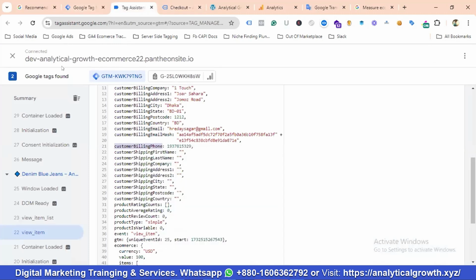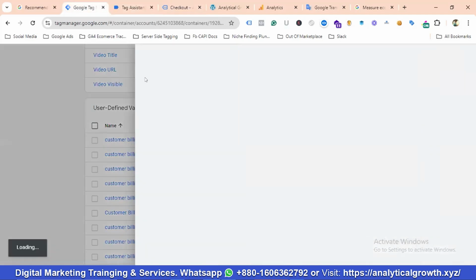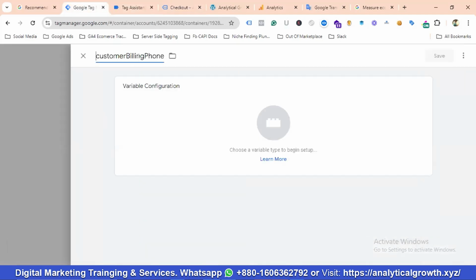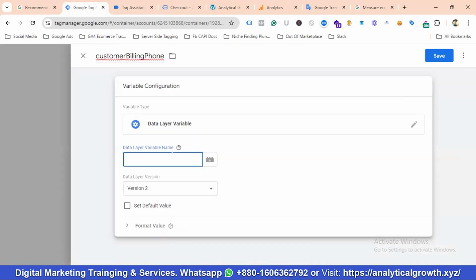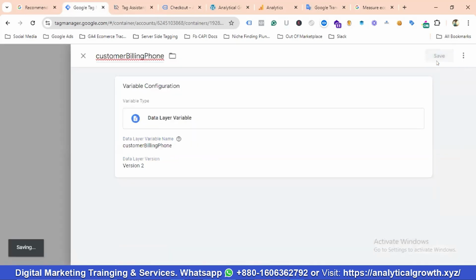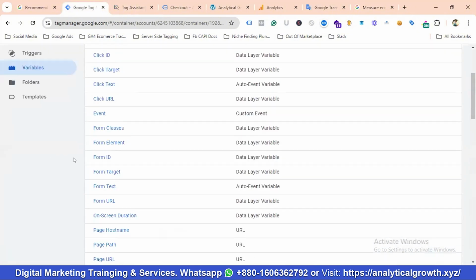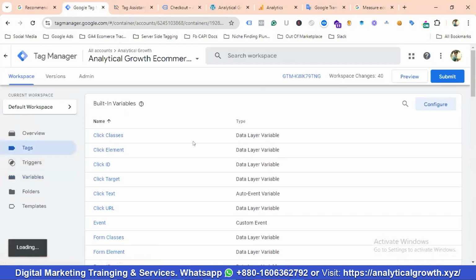Okay, then I'll be configuring them in the tags section.